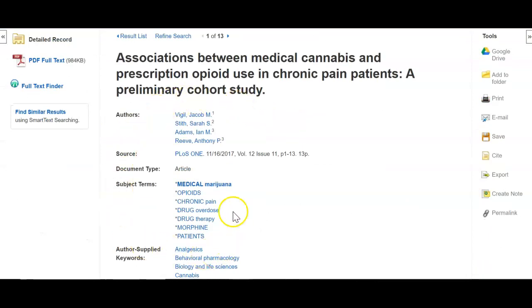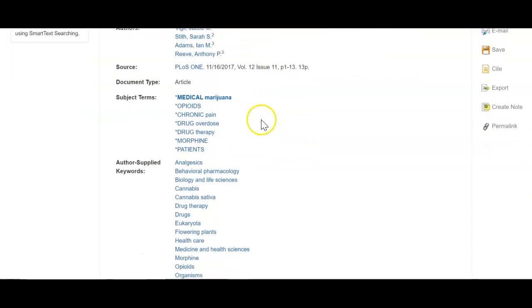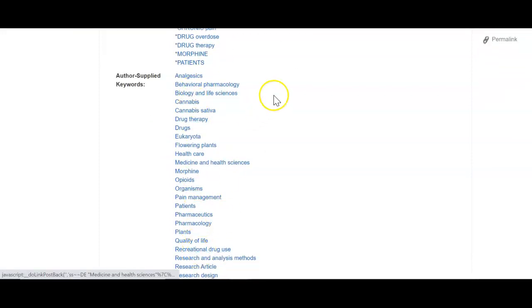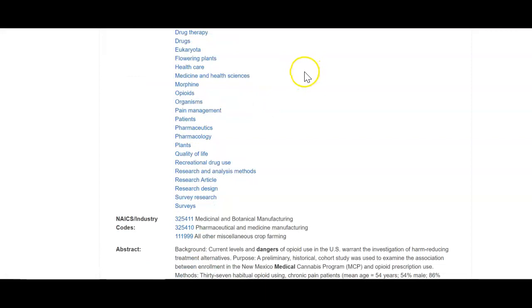So at the top, you have all the information about the article for citation purposes. You have the title, you have the authors, you have the journal title, the date, the volume, the issue, and the page numbers. It also shows you, again, those main subjects featured in this article, as well as some additional keywords. So even if you don't know what about medical marijuana you want to cover, you could still go through the articles and kind of find an article that seems helpful and then steal some of those keywords.